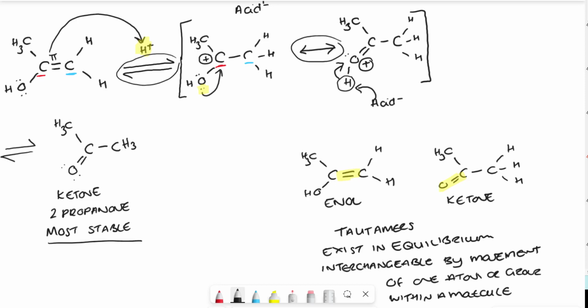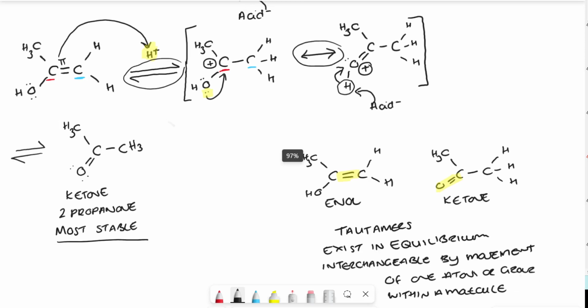And as I said, this is only happening to make the molecule as stable as possible. The molecule will know what it wants, it knows what requires the least energy, and in this case, the C double bond O bond is far more energy favourable, far more stable than the carbon double bond carbon, and that's why we're doing that. So that is the final reaction mechanism.